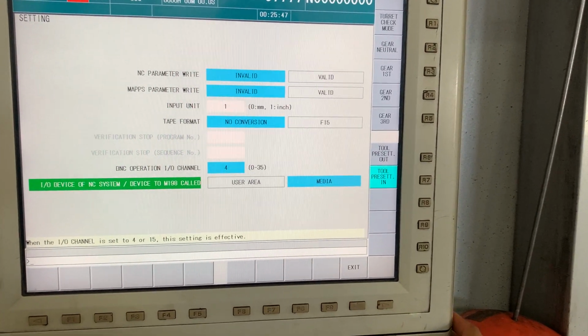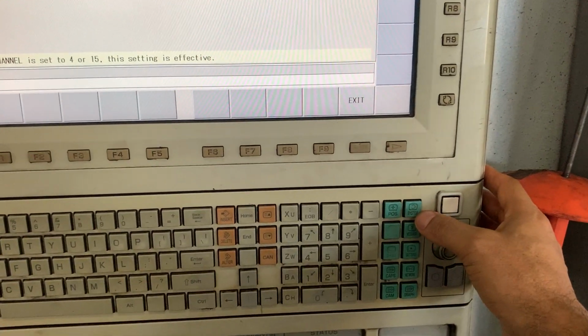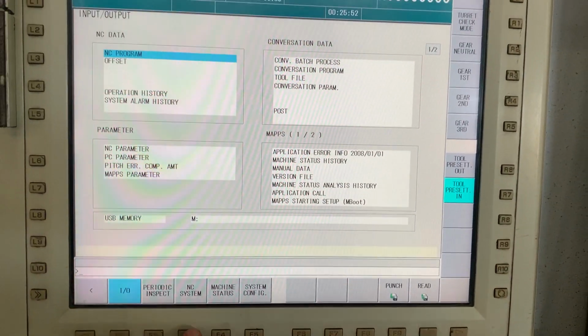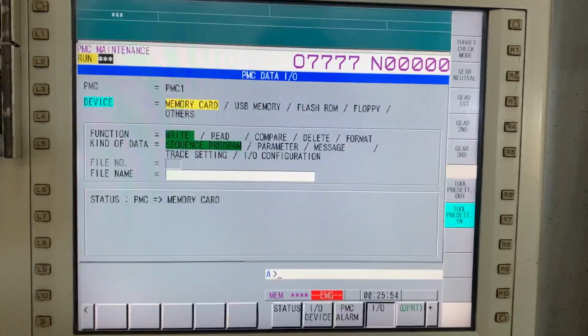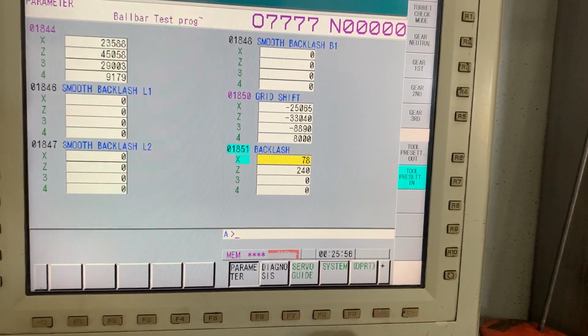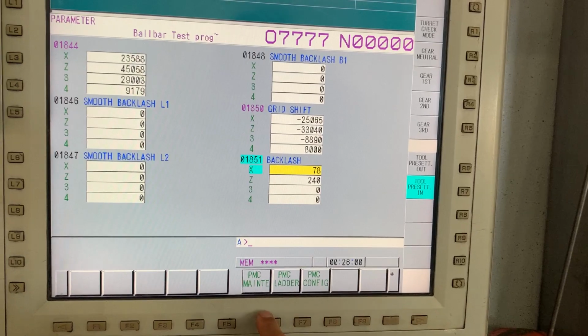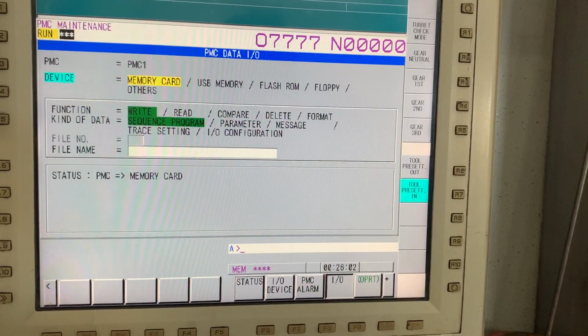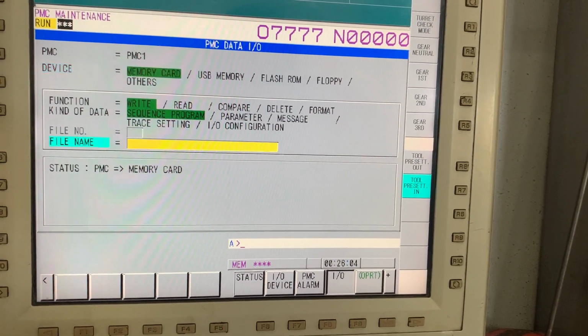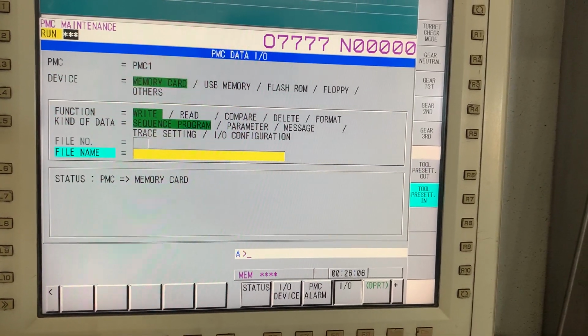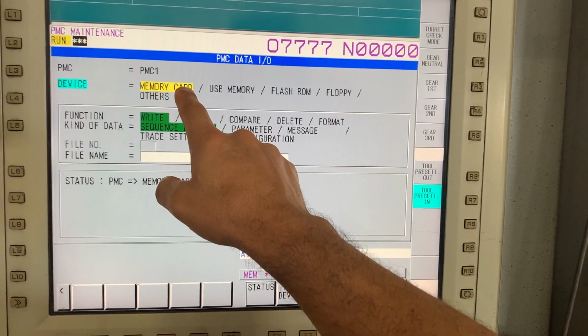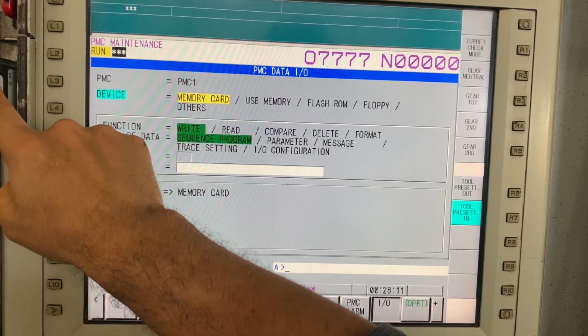Okay, and then you have to go to system and select NC system, and here press the right arrow key until you get PMC maintenance. And now we have selected the memory card, which is now this memory card.